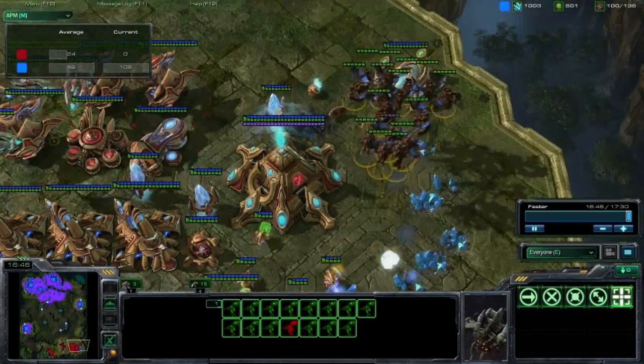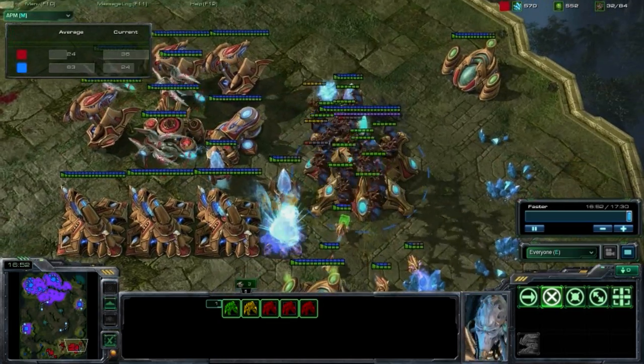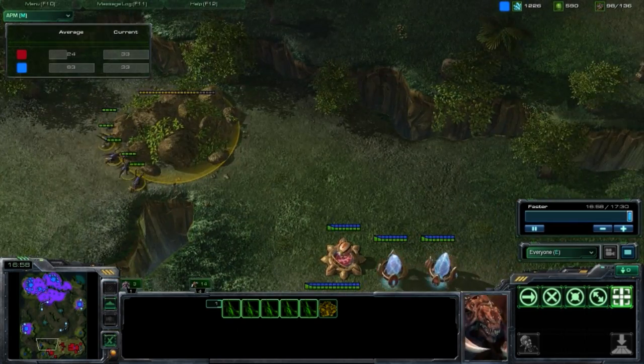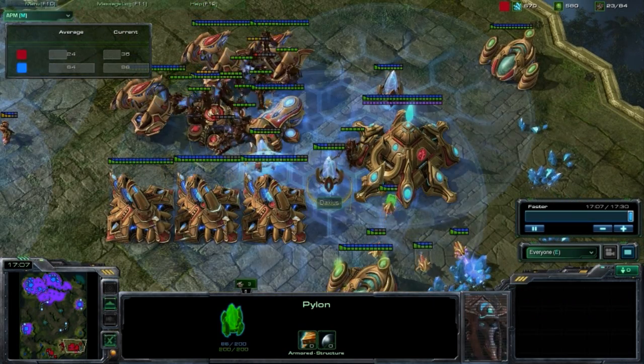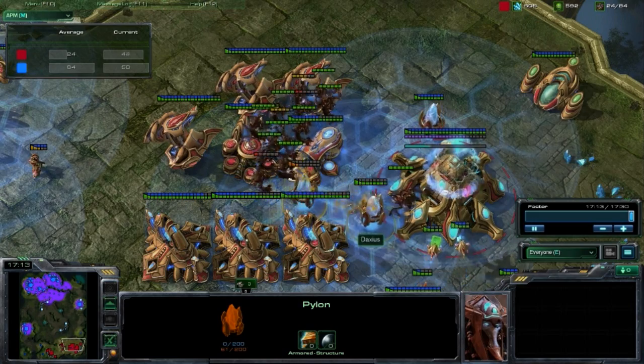But by the time my mutas actually get in his base, my lings at the front are entirely cleaned up, and they basically did nothing. These lings here are attacking this rock, doing nothing. I take out his void rays, no problem. He's out of anti-air. I see his pylon placement isn't the best, and I decide to try and unpower his buildings.